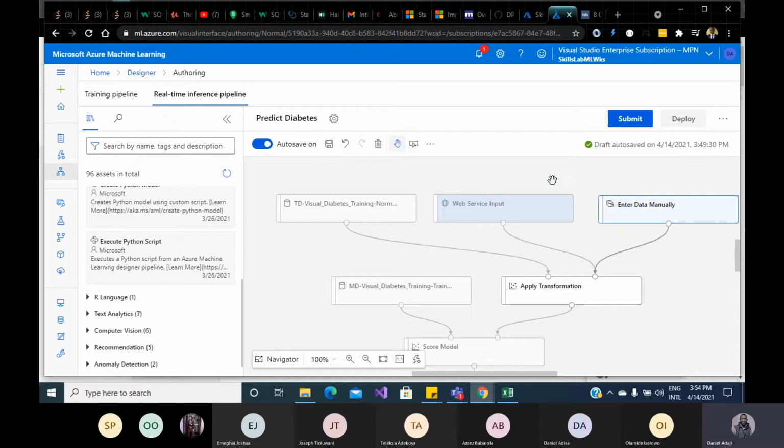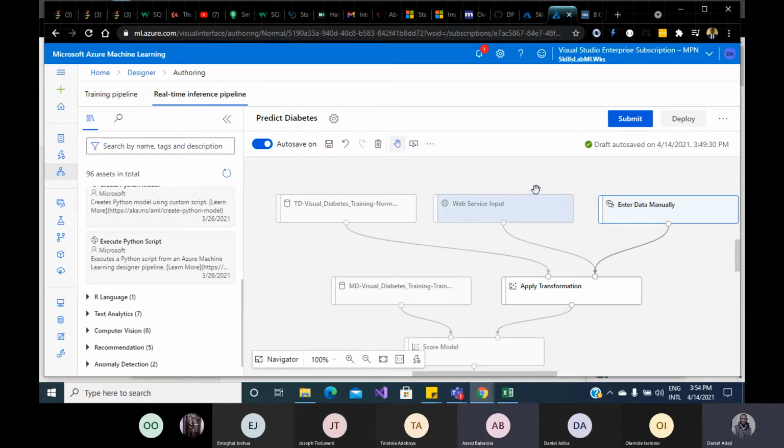Now we want to test it with data, and you cannot test it on the training pipeline. We have the training pipeline and the inference pipeline; they are two different things. You can't test from here except through your split data. But here, you can add new data to test the model you created. I hope this is clearer.